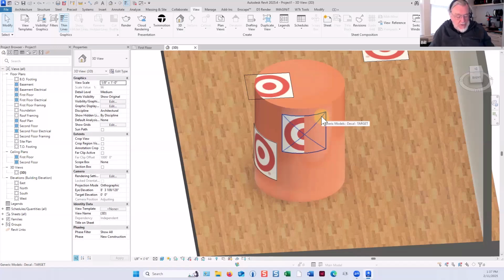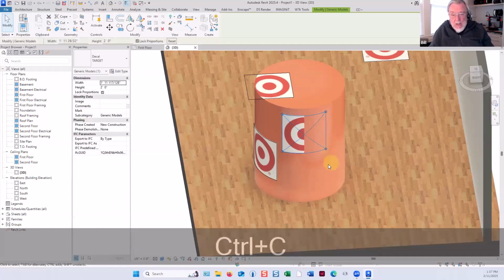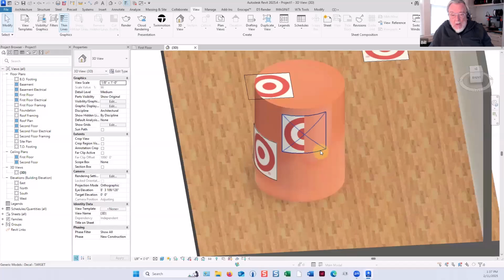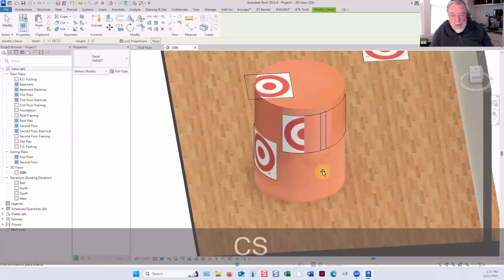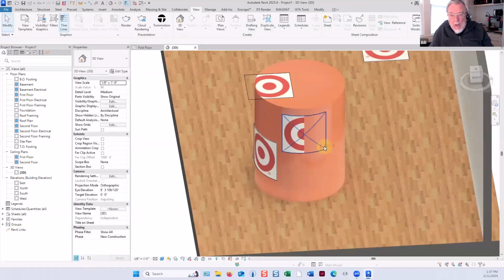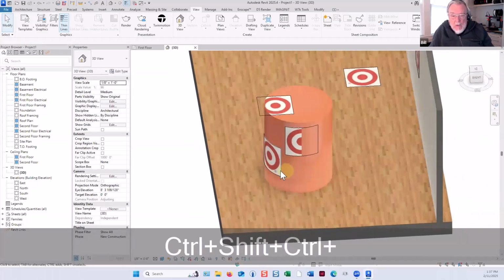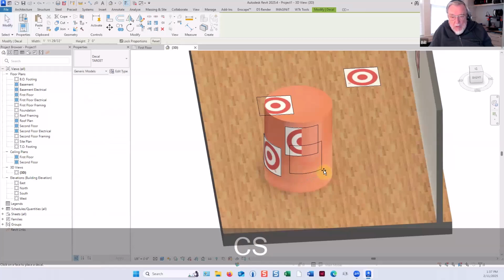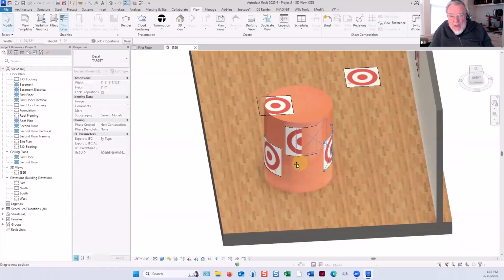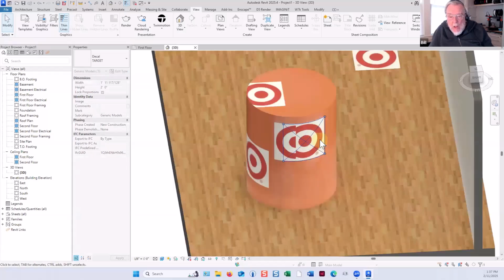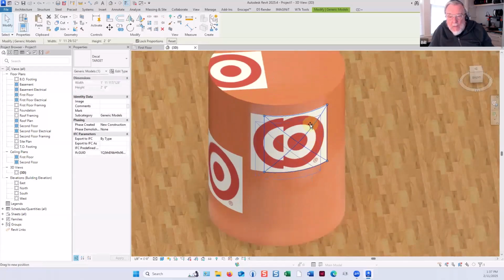I've never done this before. Let's see. CS. Create similar. Okay, well, there it is. Create similar. And then how about if I just move that one around till it.